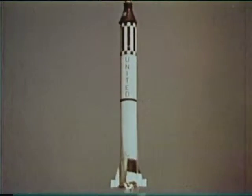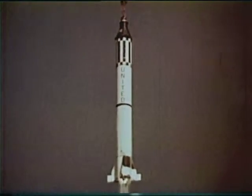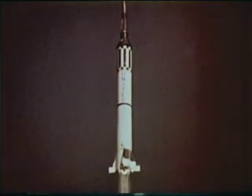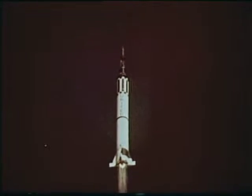After a perfect launch, MR-1 followed a normal flight test profile. The spacecraft, weighing about one ton, follows a ballistic arc, peaking at approximately 130 mile altitude and landing 235 statute miles downrange. The complete flight takes 16 minutes and provides a little over five minutes of weightlessness or zero-G. At booster burnout, the cone-shaped spacecraft is traveling a little over 4,000 miles an hour. Panel indicators in the Mercury Control Center record each major phase of the flight as it happens. As the accelerating vehicle passes through the contrail level of the upper atmosphere, it etches a bright white trail to mark its progress.